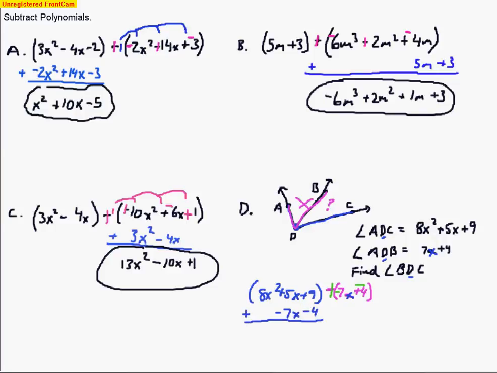From that point, we end up with an 8x squared. Changing this to an x allows me to combine it with the 5x, and that's what I wanted to do. It makes a negative 2x. These are opposite in sign as well, so it makes positive 5. Those are the answers. This is a degree, because they're talking about angles. If you wanted to put a little degree symbol, you could, or you just leave it as the polynomial. And there it is. So that's subtraction. The key with subtraction: change it to addition first. Add the opposite.